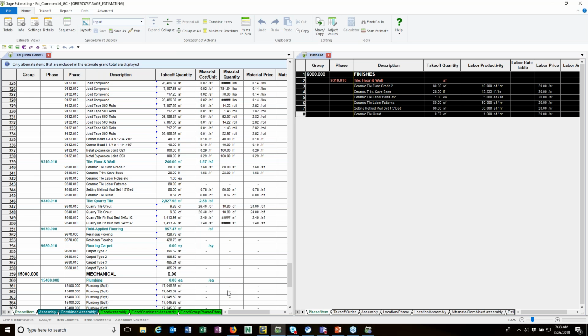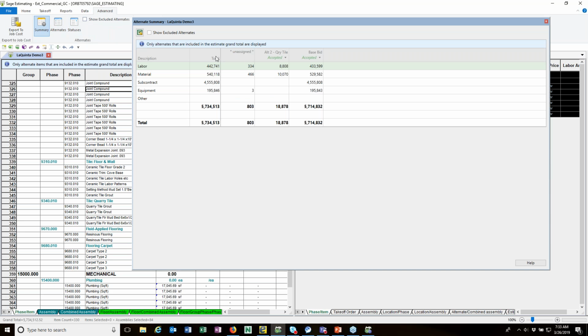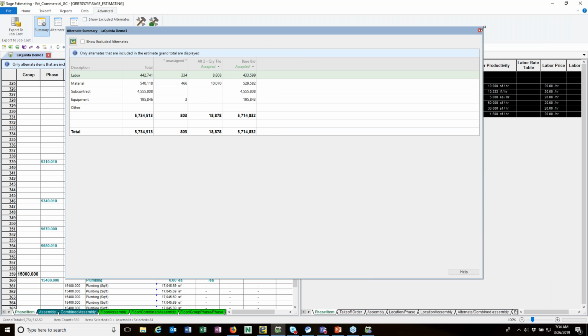Depending on the sequence that you have, you could still identify things as base bid or alternate bids, depending on how you had them sorted and organized on your spreadsheet. But yes, and then you can absolutely play with the alternates, switching back and forth from accepted to unaccepted and back and forth. Notice that now I have unassigned here. That's because of my estimate that I dragged over from the tile.